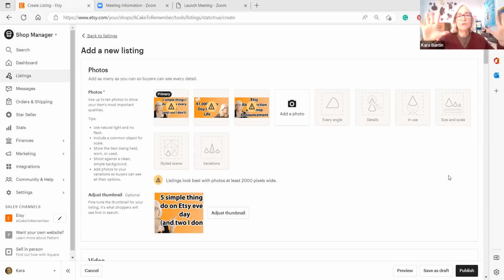So let's say that you have a listing, you have a few colors, you have different sizes, whatever you want to do as a variation. You need to put the pictures up here if you want to link a picture to that variation. Now, you don't have to link a picture, but if it's a color or something like that, it might be good to do that for the customer so they can see exactly what they're buying. And then if there's a question later, it will show the picture of what they actually selected on the receipt. And you can say, this is what you asked for, and that's what I sent you.